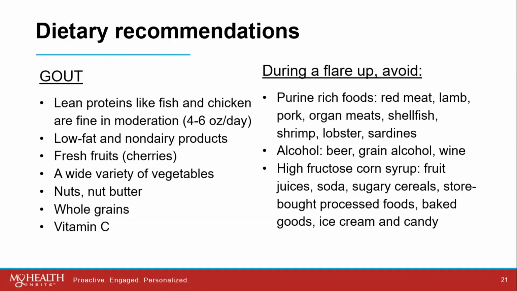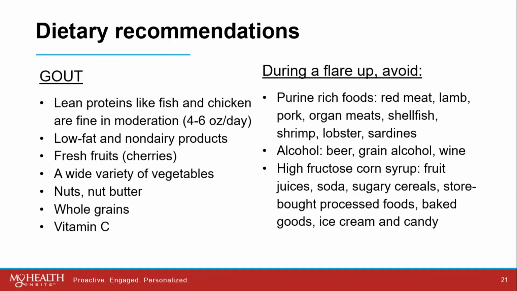Fresh fruits are beneficial, we know why, but cherries specifically, there is some evidence that eating cherries is associated with a reduced risk of gout attacks. So that might be one to frequent more often when you're creating your grocery list or stopping by the grocery store.